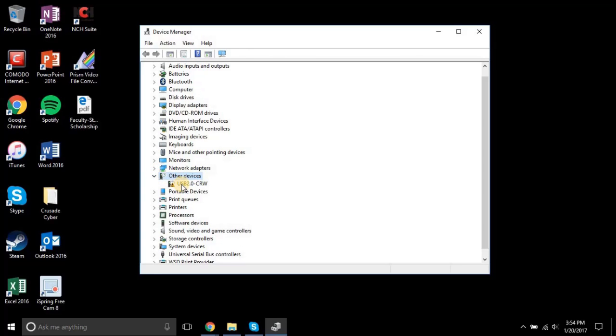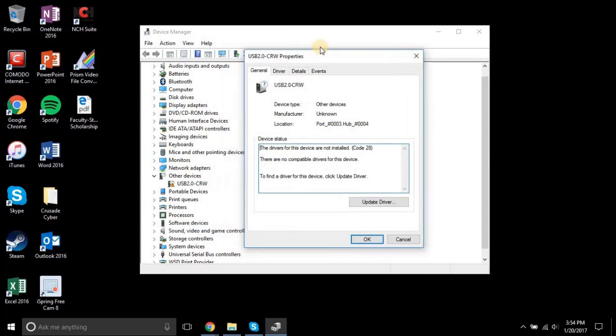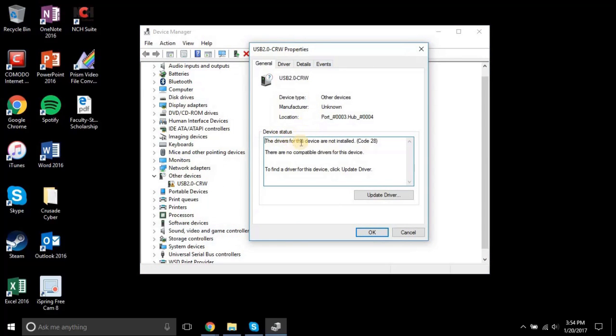So I right click it and it brings me up a little menu here. I can update driver software, disable the device, I can uninstall it completely, scan for hardware changes, view properties. I'll view properties. And it just gives you a little bit of details about it. Drivers are not installed because they need to be updated. There are no compatible drivers for this device, so it had some sort of an issue with it.